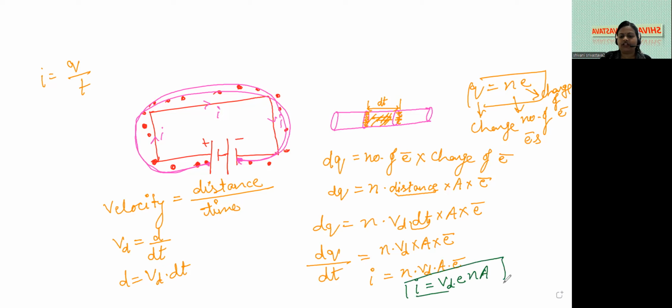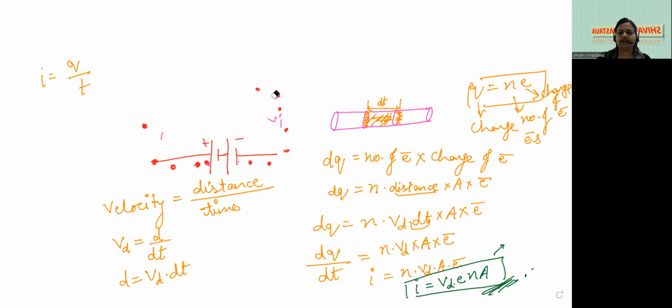So here it's a short trick also. We can learn it as I is equal to Vena. This d you just ignore, so it will be like Vena. So you can learn the formula directly as I is equal to Vd into e into n into area of cross section. It was a short trick only. So I think you must have got this derivation. Now here, what we'll discuss?